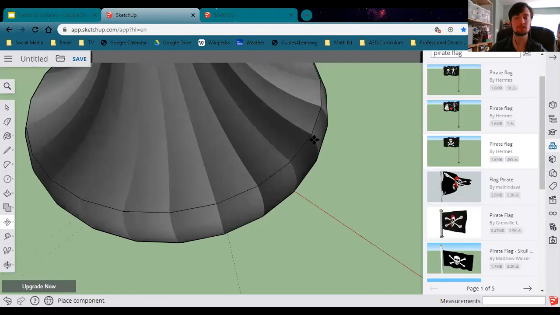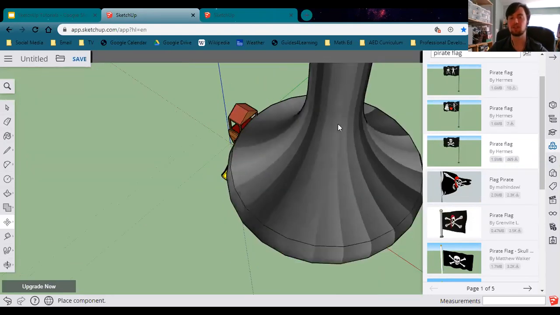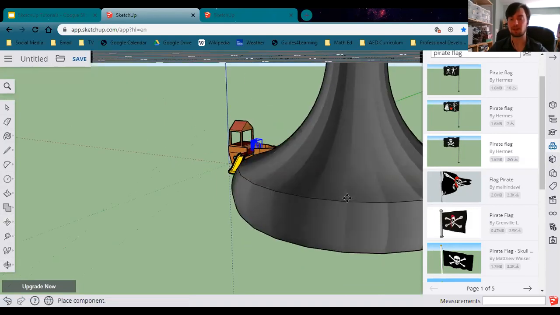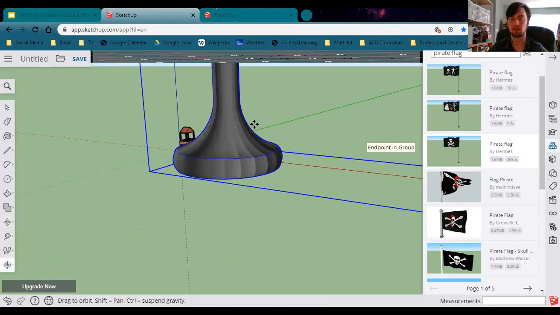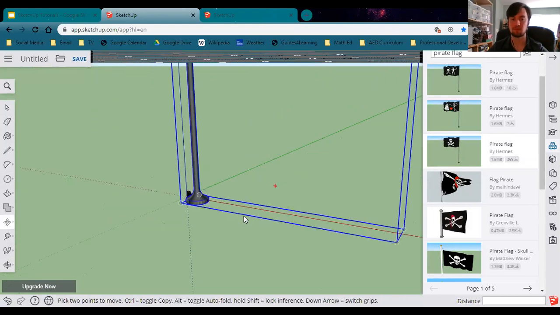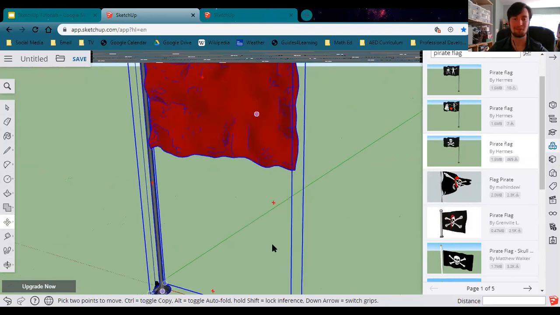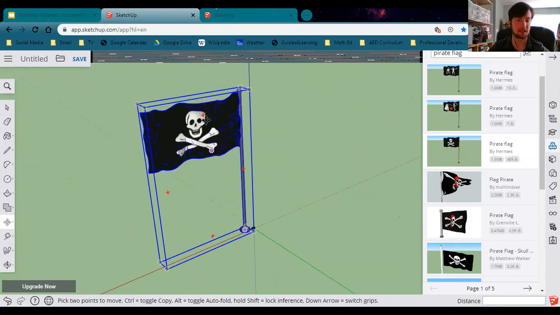So clearly with something like this, if you got something huge, you're going to have to scale it down. So I'm going to click anywhere, and then I'm going to just zoom out like crazy. Wow, that's gigantic. So that's probably to scale, like a real flag and flagpole. Actually, no, that's just gigantic.